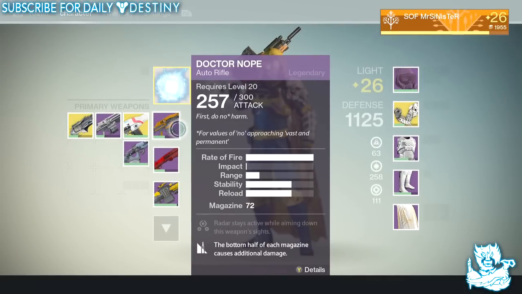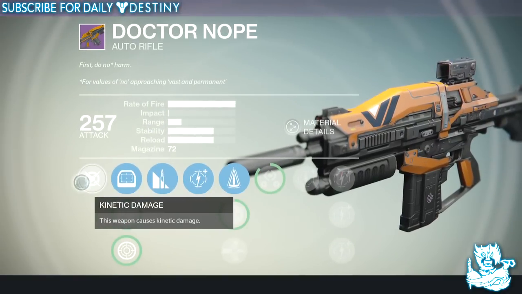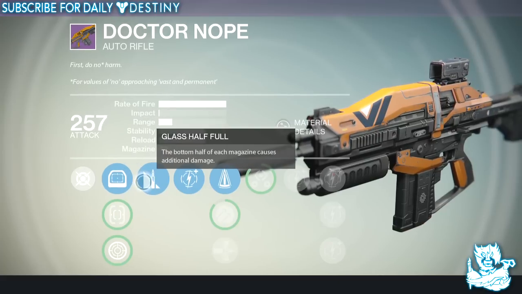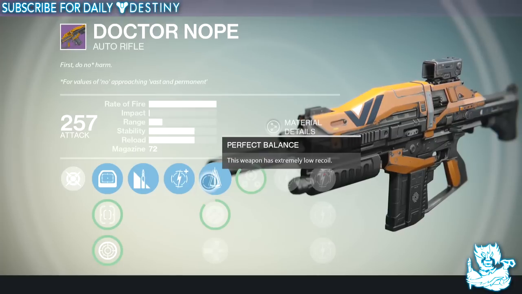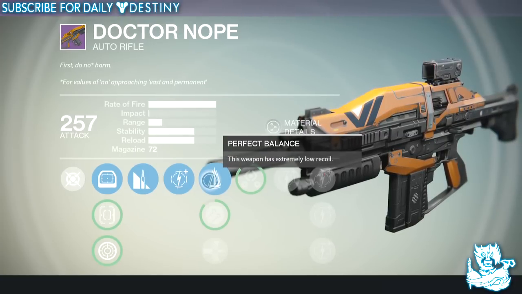I was actually curious about this because its stats threw me off a little. I wanted to see what it was like, but I'll show you guys its exact mods right now. We know it's a kinetic damage gun. It's got 3 scopes, but no one really bothers about them now. But we have Glass Half Full: the bottom half of each magazine causes additional damage. We have 1 of 5 damage upgrades, and this is a great perk. It's called Perfect Balance. This weapon has extremely low recoil.